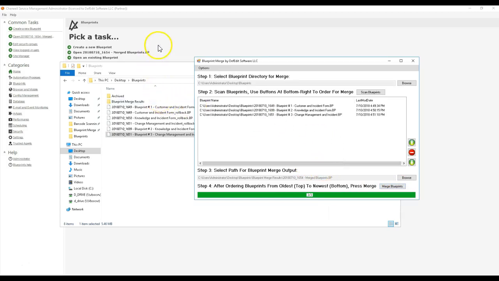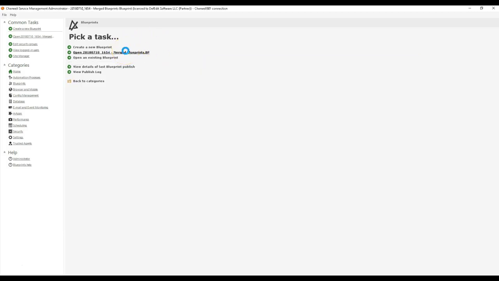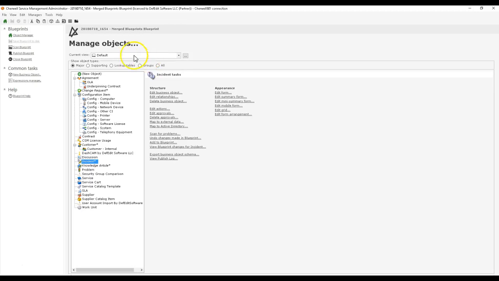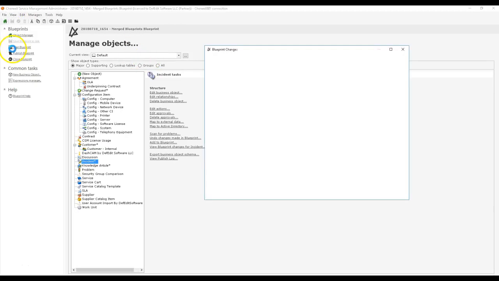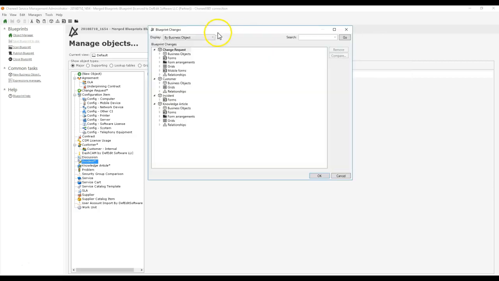Now that this has been exported, we can open up our merged blueprint file in Cherwell, and we can view our changes. So you'll notice here we have our change request, our customer, our incident, and knowledge article are all still in our blueprint changes.